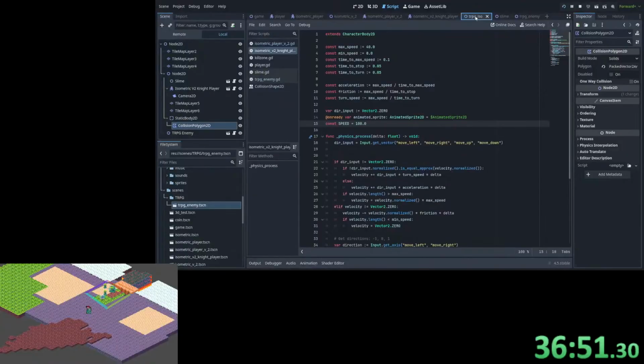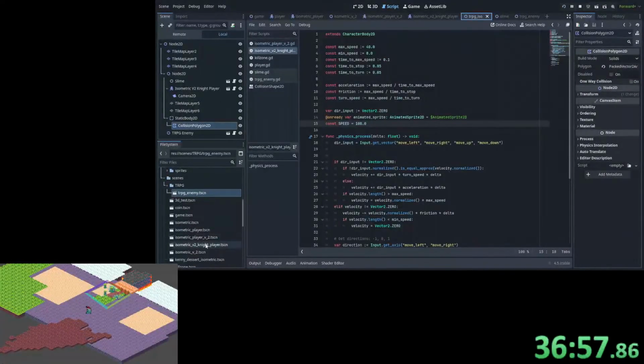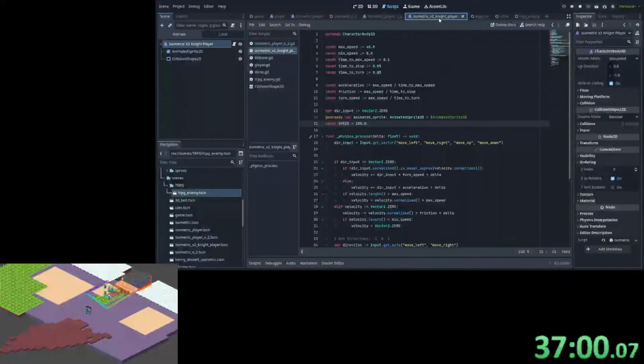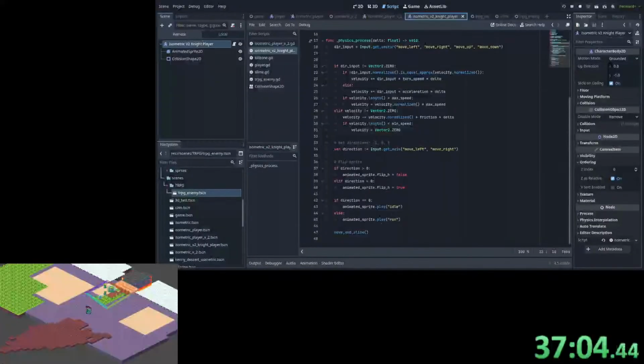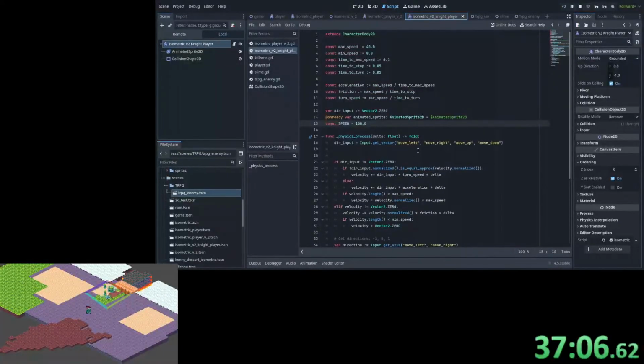Wait, isometric. Wait, what is this? Who is this? Is it not this? I have to flip this. Let me get rid of like a UI.